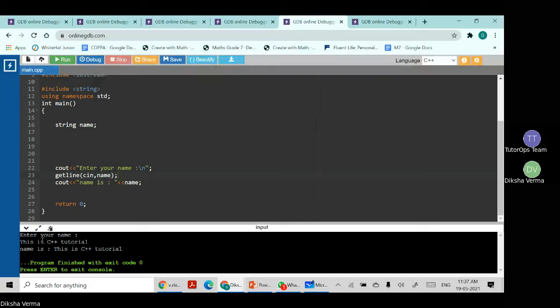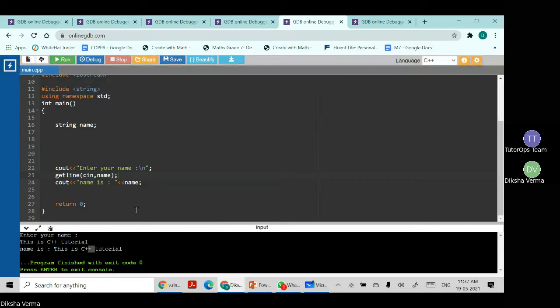Now it has read all the characters, and it has also read the white spaces. Getline will be terminated only when a new line character is encountered. Till then it will read the whole line. That's why we can see that the whole line is being printed, and the white spaces have been counted as well.